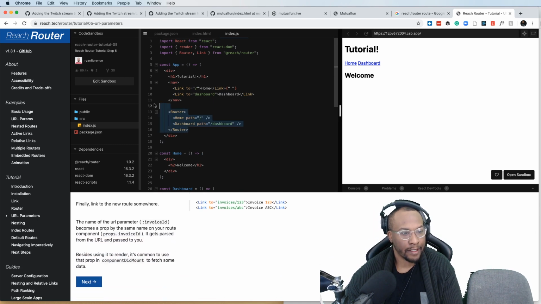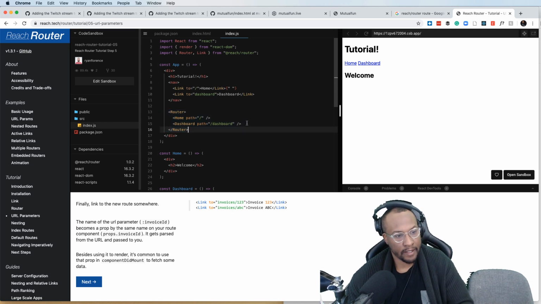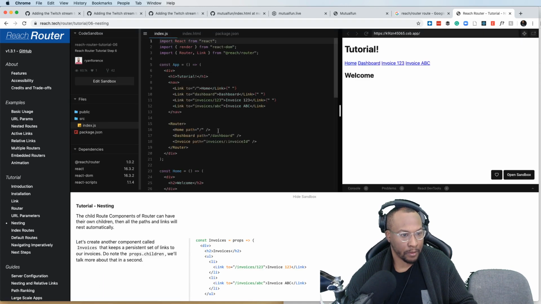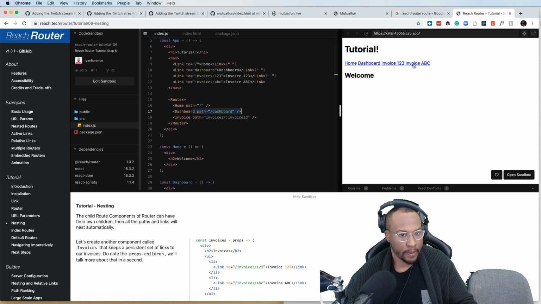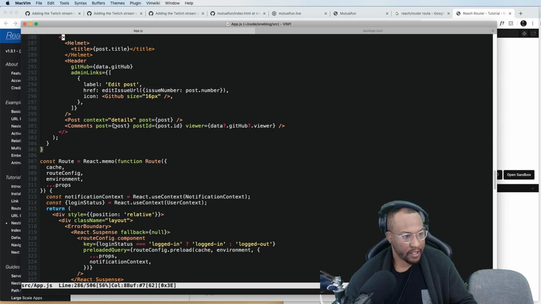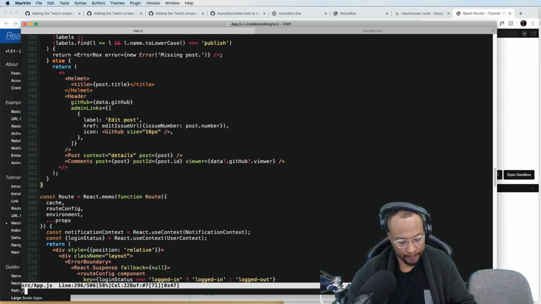So I need to also have a router that identifies that too, that I guess maps it one-to-one. But do I need to also explicitly say what component I'm looking for? No. No, it looks like it just links that to that. Because if I go to invoice 1, it still changes. All right, so let me add this down to my router, just as it says, and then see if that works.